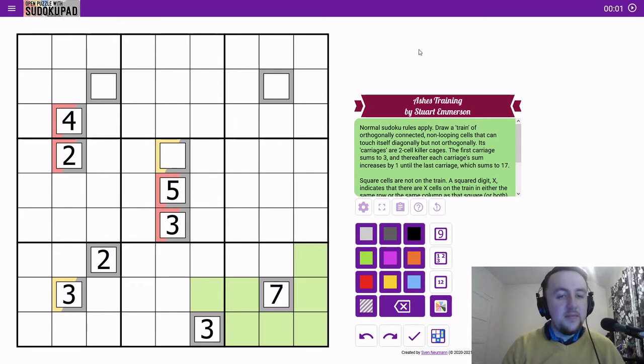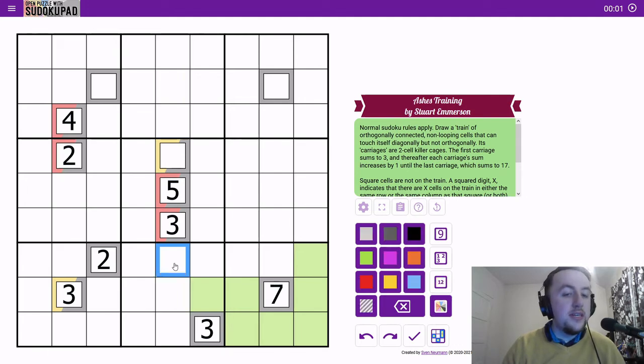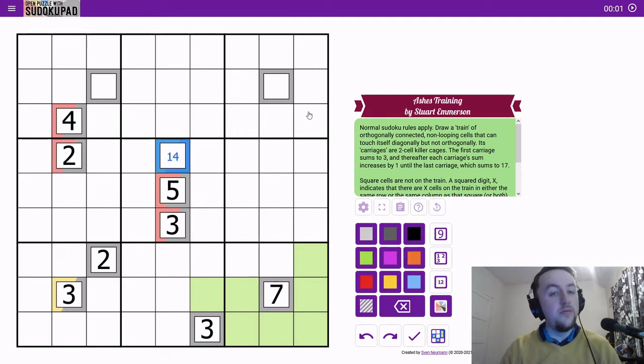Alright, now let's just quickly fill this in. What can this be? Well, the most we can fit into this column is 6. It's not going to be 6 because that would mean a kind of branch at this point, so it's actually a maximum of 5, but it's not 5 or 3 or 2, so it's 1 or 4. And we can't work out which one just yet.